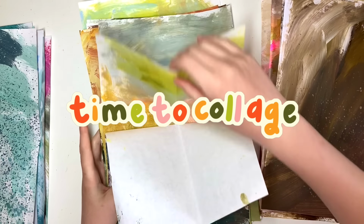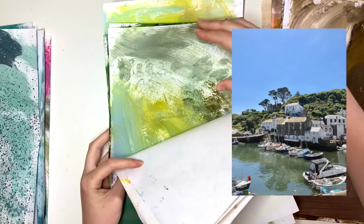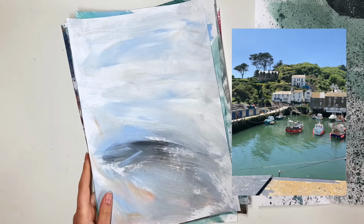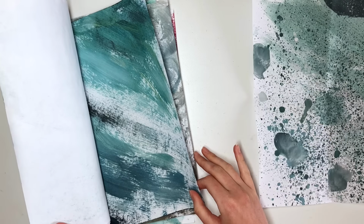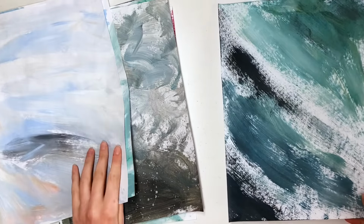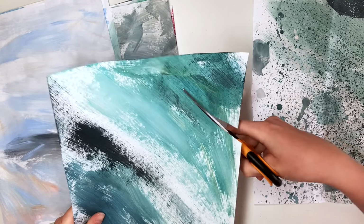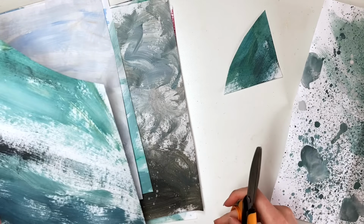Okay, so you've painted all your paper and now it's time to finally start collaging. I'll pop up on screen right now the pictures I'm using as reference. These are some pictures I took on holiday in a little town in Cornwall. I've got two pictures here which I kind of mashed together, but you'll see at the end I also change it a lot and add my own things to it. The picture's just there as a base, and I'll sort of make it up as I go really.